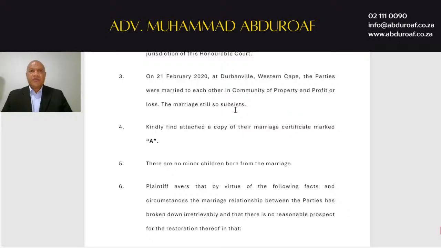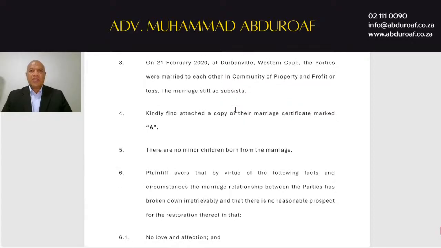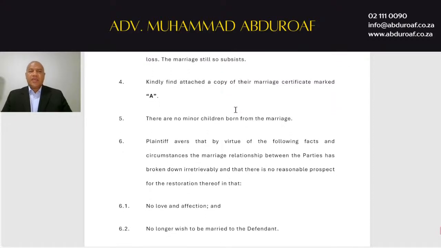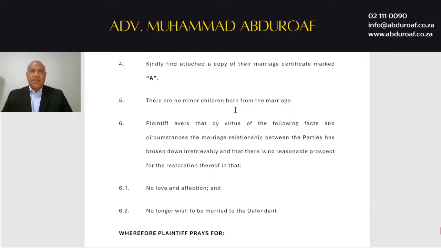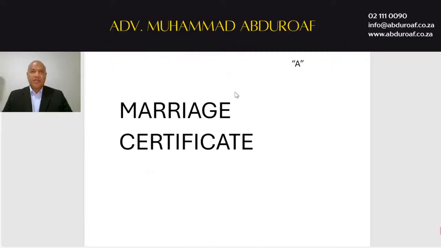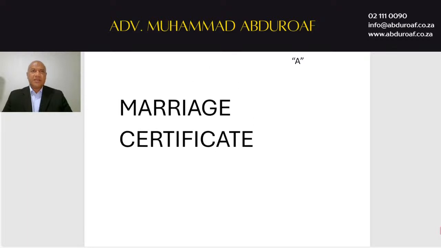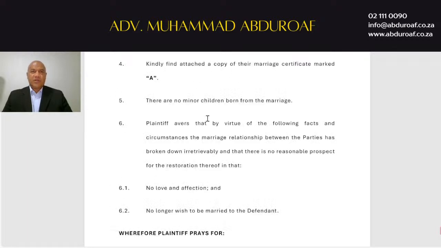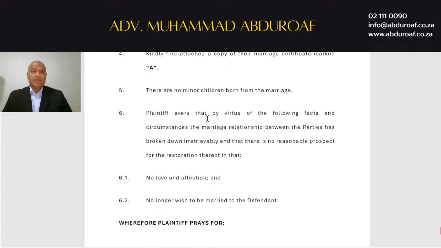On the 21st of February 2020 at Durbanville, Western Cape, the parties got married to each other in community of property and profit and loss, and they're still so married. You cannot divorce a couple that is already divorced or who are not married. And we attach to this document a marriage certificate. Here is our example of a marriage certificate. The court would obviously want to see that the parties are married.